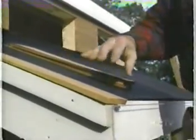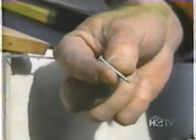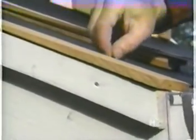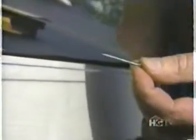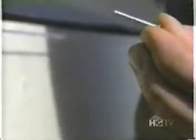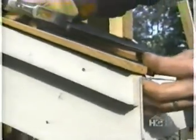I want to secure them in place using some 3-penny galvanized hot dip box nails. But because the shingle is only about 3/8 of an inch thick where I'm going to be nailing, and the plywood is only a ½ inch thick, I'm going to have to trim the nails on this first course, otherwise they'll stick through. So just using lineman pliers, I'll cut them off. I want to make sure that there's no chance of any nails sticking through that the children might bump into.